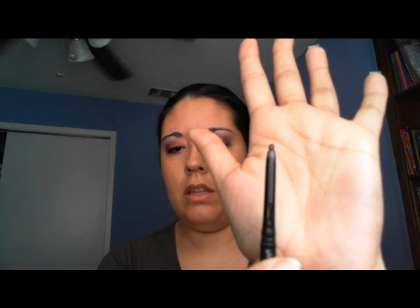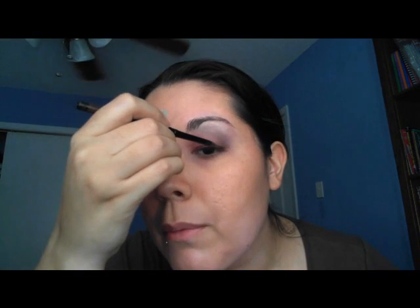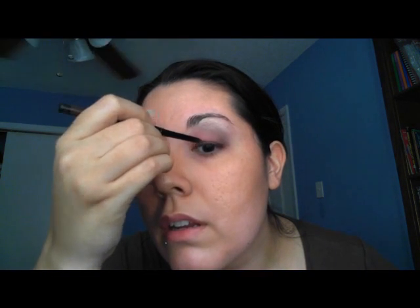Next, I'm going to eyeline my upper eyelid, and I'm using the Avon Glimmer Sticks Waterproof Eyeliner in Brown Chocolate. It's going to look like this. And then just start lining your eye there. I'm sorry, this is just hard doing this in front of a camera and not a mirror.